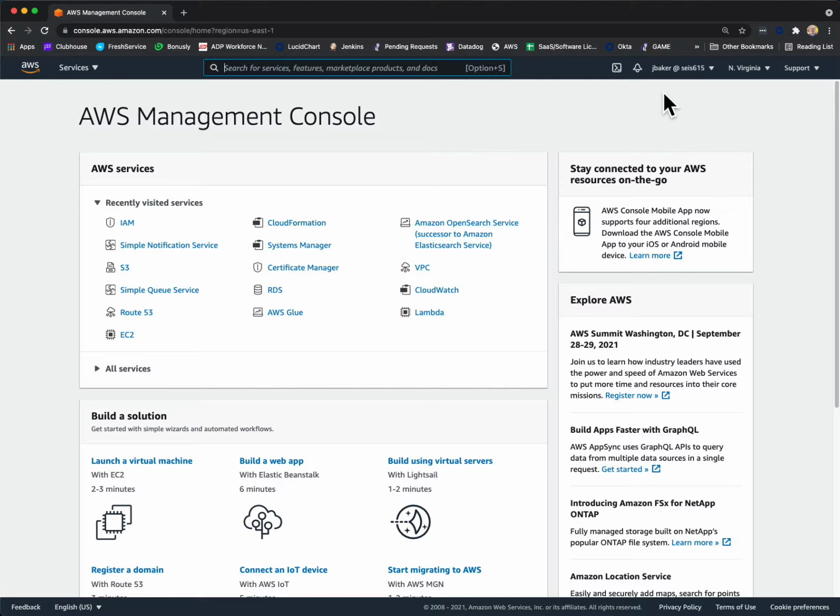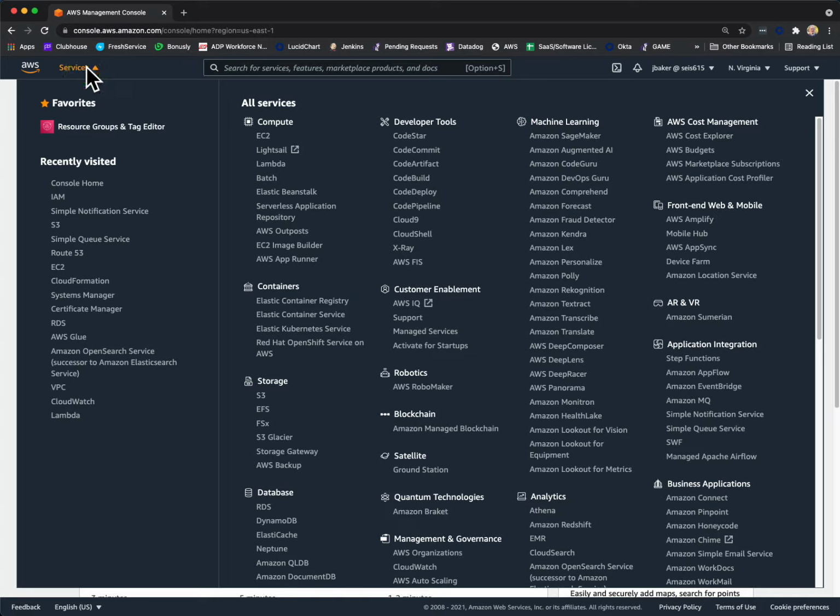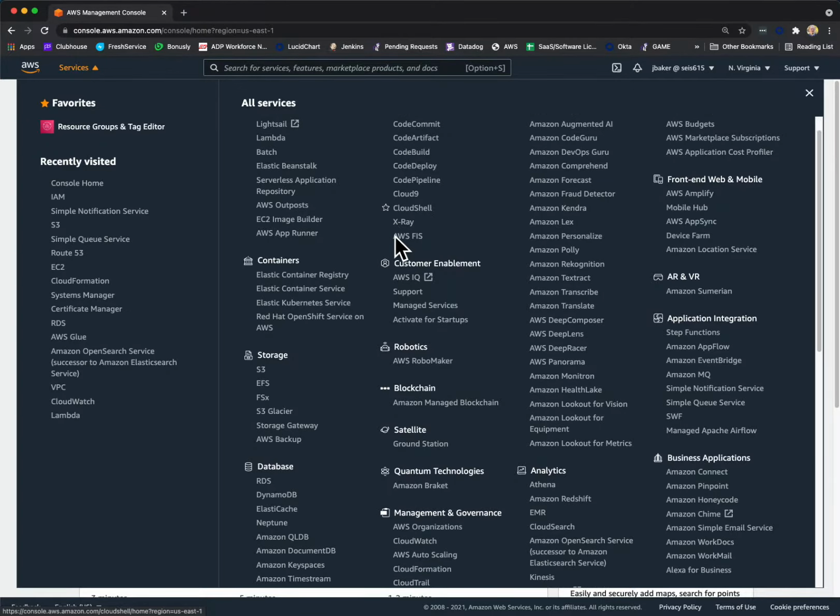To get to the Identity and Access Management Service, I'm going to select the Services drop-down menu. And here you can see all the different services that are available in AWS. There are literally hundreds of services available now. I remember when I first started working with AWS over a decade ago, all of the services could easily fit on just one page without scrolling.